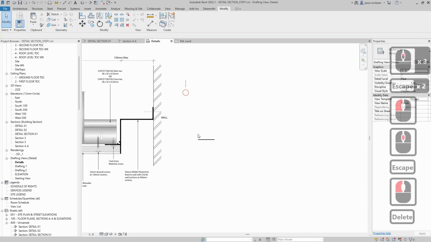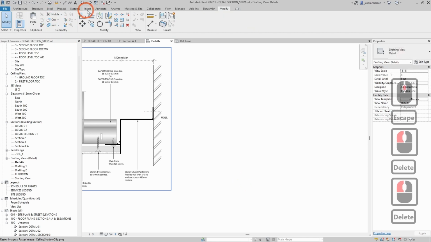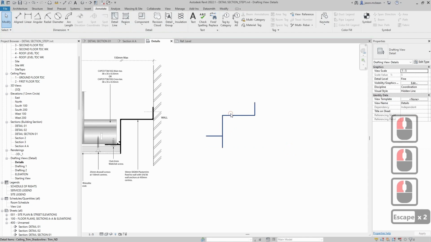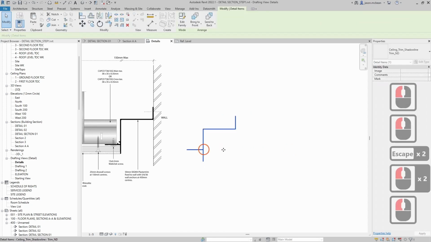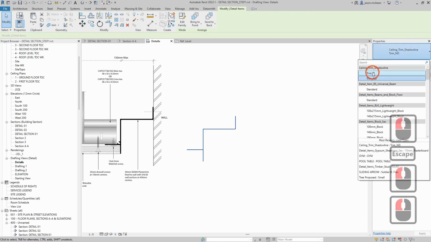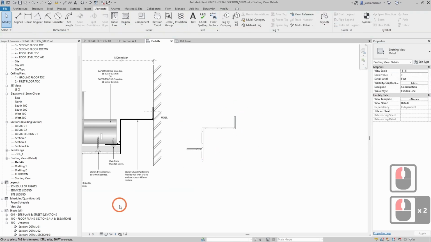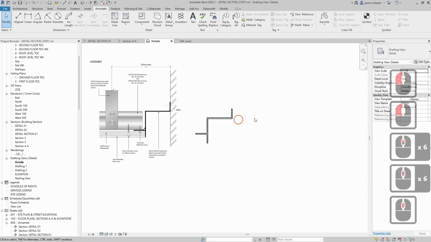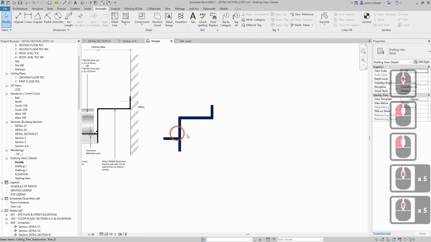Now I can simply go and say Annotate, Component, there's my shadow trim. What's neat is if I select the trim family itself, I can then change it to detail and no detail. You can see at the scale that this is starting to work well. So maybe 1 to 10 as well, you'll see it will read well, and then 1 to 20, it will become quite a thick mess.